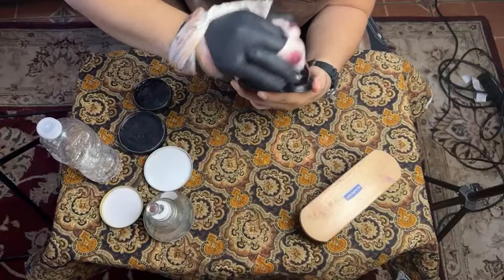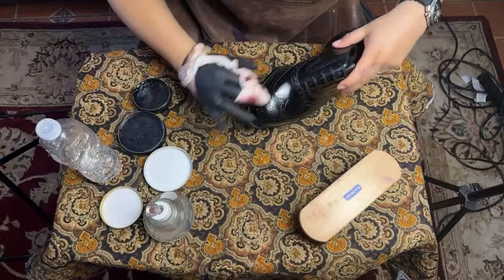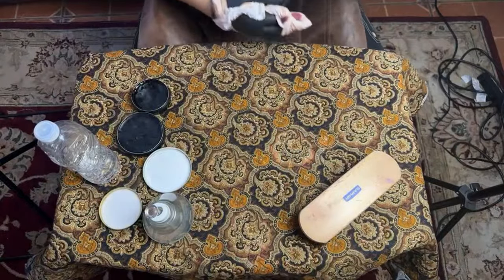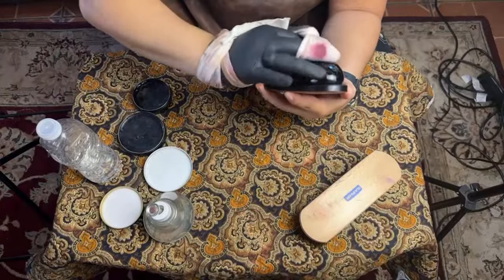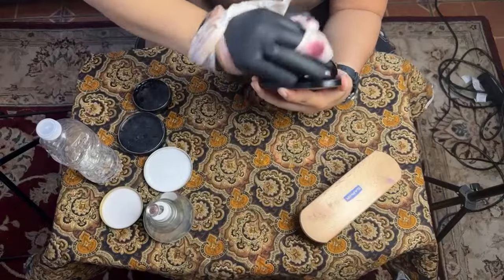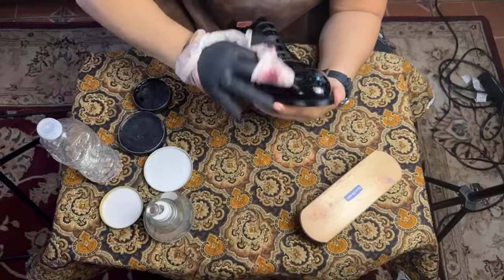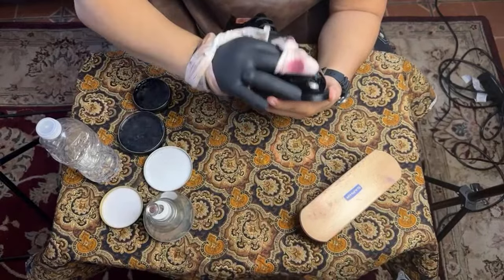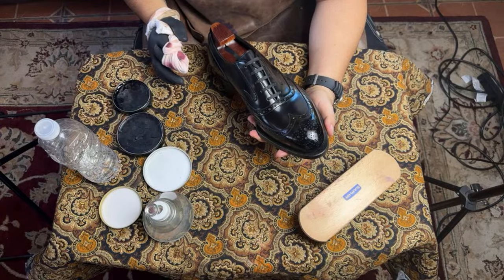Alrighty, buddy. Hurry up and shine so I look like I know what I'm doing here. Alright, just give it a sec. Sometimes the wax needs to sit for a sec so that it can dry, and then it'll shine. Is that what's happening right now? I think that's what's happening right now. I think I just got very lucky. Give it a little sec. Let it dry.